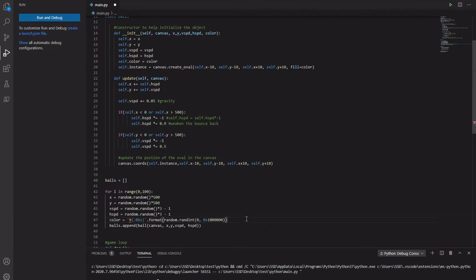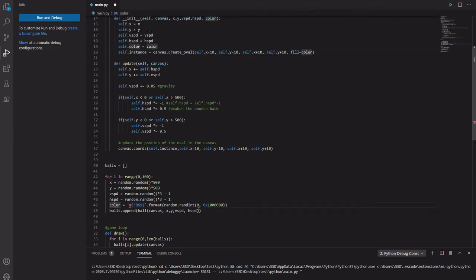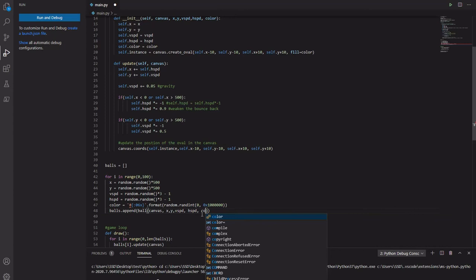And this is kind of what we want. This particular line of code will generate a random color for us. We'll generate an integer between these values and then convert it into the format that this thing needs. All right, and I need to slot it into here.